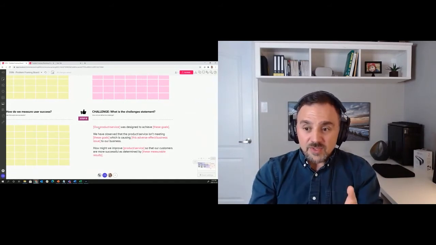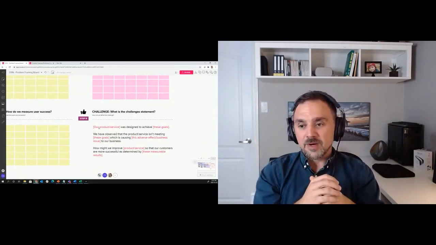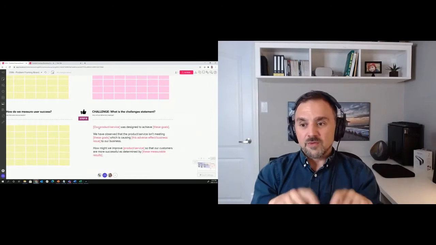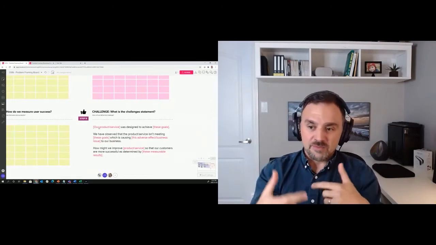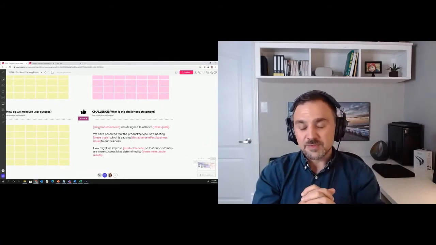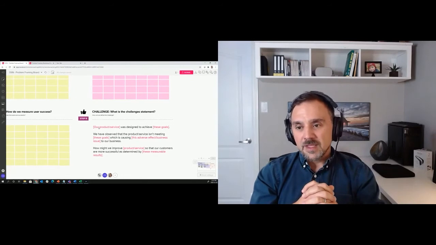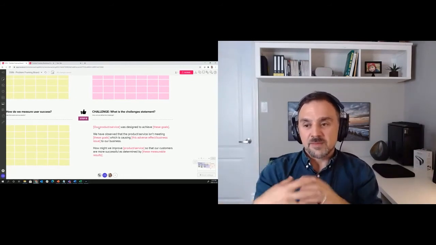And you may have multiple of these sometimes, and you might have to rank and prioritize or approve them before deciding which one is the most important and which one you're going to take on. You might rewrite them in different ways to look at them from different perspectives. But ultimately, once you have this, it can be very, very helpful for the team going into the sprint.